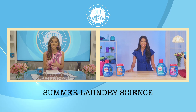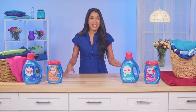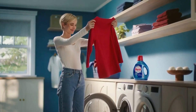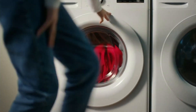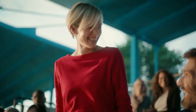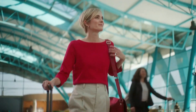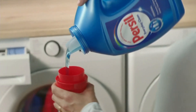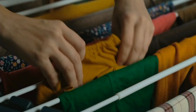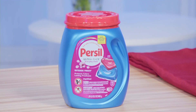We're all worried about that. You have your favorite piece and you're almost afraid to wash it. The big culprit of why that might happen is that you're not measuring the liquid detergent appropriately — you might be adding too much or too little. What I would recommend is using a pre-measured formula like Personal Ultra Packs to ensure you're using an appropriate amount of detergent for your load. Also, if you're air drying, I would recommend doing that indoors. What people don't realize is that UV from the sun can actually fade your colors over time.